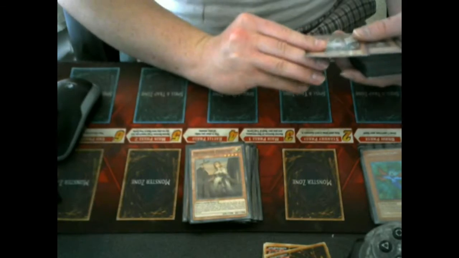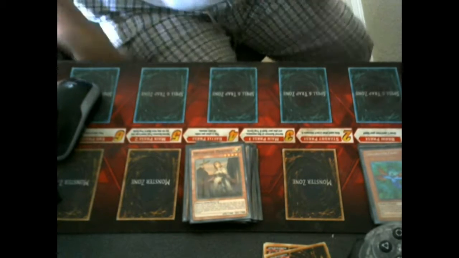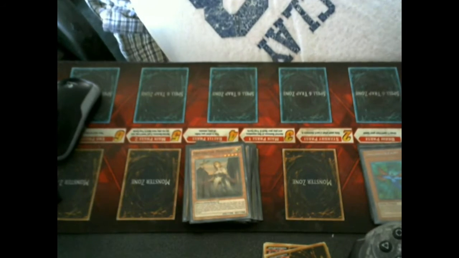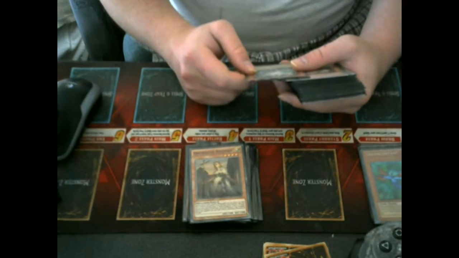Next up, Universal Xyz Material. Oh, dang it! I dropped a card again, people. There it is. I found it. Anyway, Universal Xyz Material.